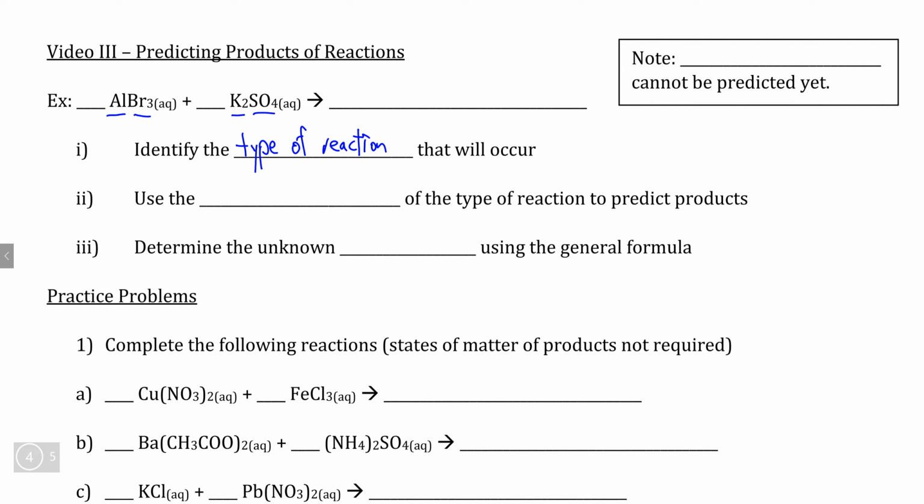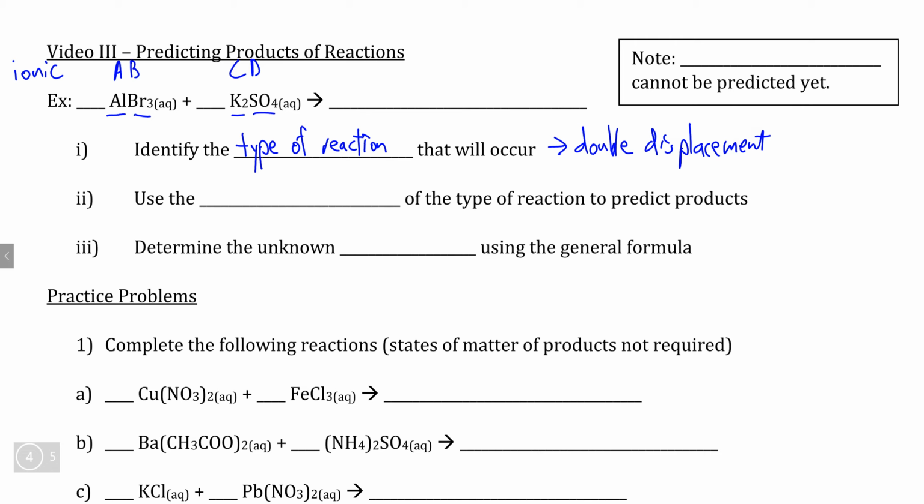So because each of these are metal and non-metal, or cation and anion combinations, we can see that each of our compounds is an ionic compound, meaning that we can designate each of these as AB, our aluminum bromide compound, and CD, our potassium sulfate compound. So from this information, because we've determined that each of our compounds is ionic, we can figure out that this is going to be a double displacement reaction, and it's not actually that difficult to figure out why.